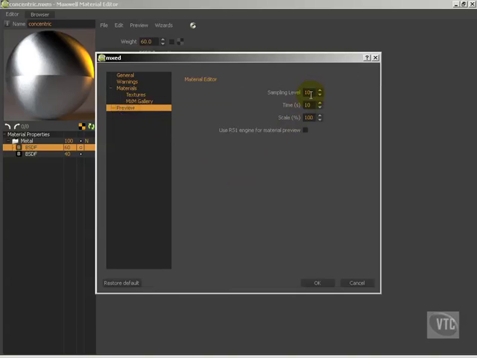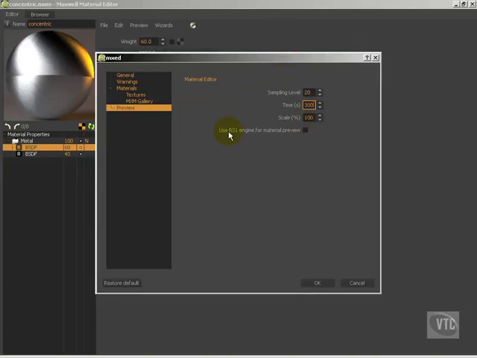This final one is the one where I want to set some settings. The very first thing I find that sampling level 10 is way, way too low. And because we can stop our preview renders at any time, I like to set my sampling level very high. So what I'm going to do is I'm going to go ahead and set mine for 20. And then I'm also going to set my time for something really absurdly high as well, something like 300 seconds, which would be 5 minutes. And I'm going to leave the scale set to 100.